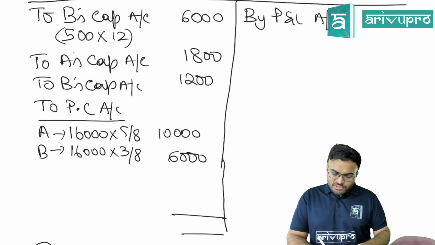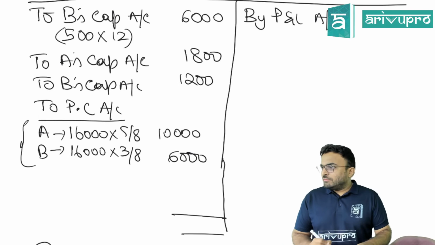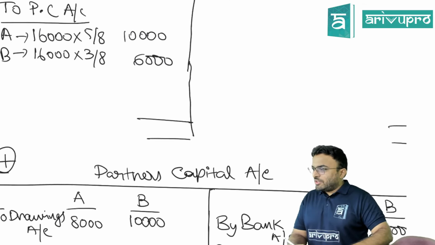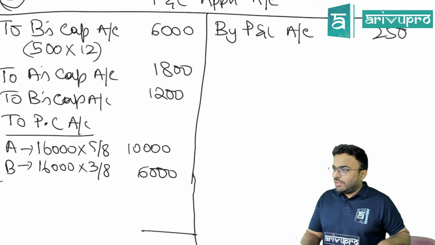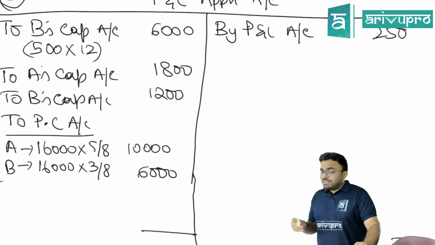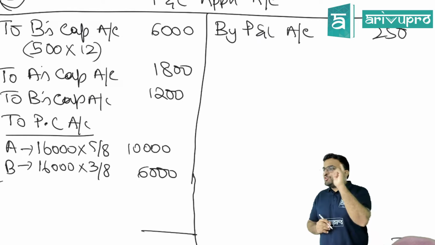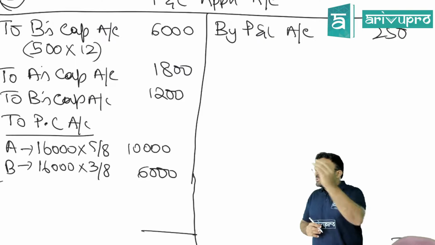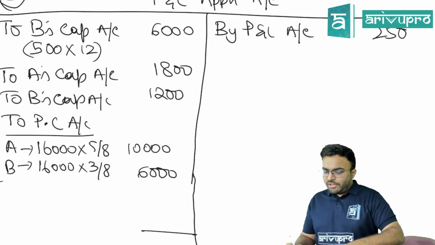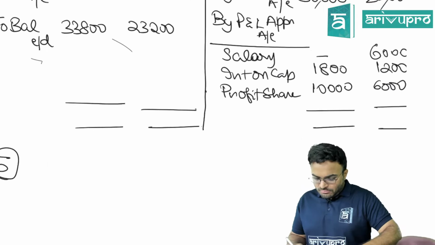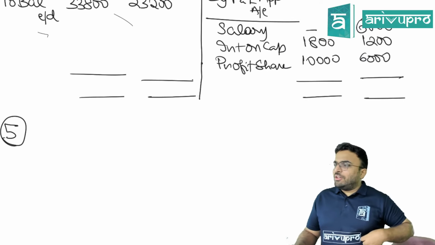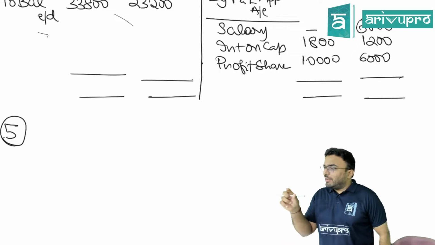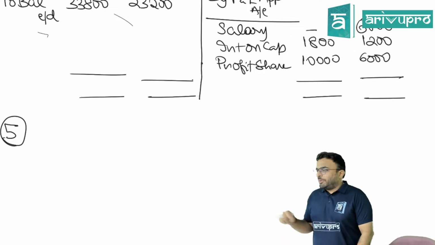See here. Here the calculation is there. From here it came. There we just entered because P&L appropriation we have shown. See, whatever is remaining profit, that into profit sharing ratio. 16,000 was remaining. Profit sharing ratio is 5:3. So 5:3 means one person will get 5 by 8, other person will get 3 by 8. Got it, no? If at all the ratio was 3:2, then one person will get 3 by 5, other person will get 2 by 5. But whatever remaining amount, that means balancing figure in that P&L appropriation you have to check.